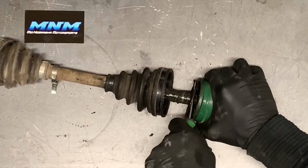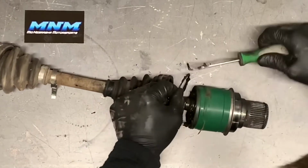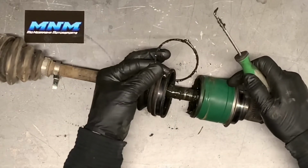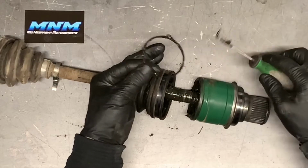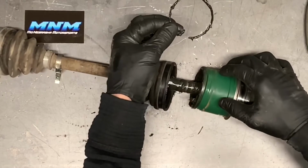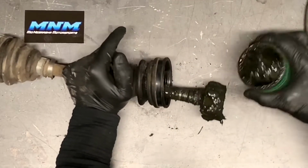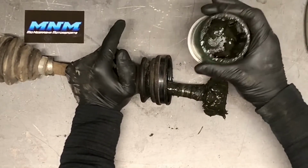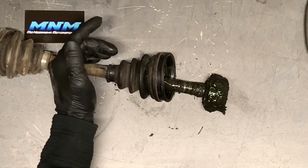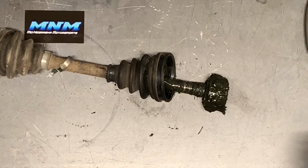And then you pop a clip out of there. Just a wire clip, almost a full circle, but not. That's what it looks like there, covered in grease. And that clip will snap right out of there. Now, again, I'll show you that joint here in a second, and I'll show you what that looks like so you know. Now what you can do then is take that joint completely off of there. There's the joint there. Inspect that, make sure there's no major wear areas. This boot just had a small rip in it and still has a lot of grease in there, so we know that this joint isn't gonna be bad.